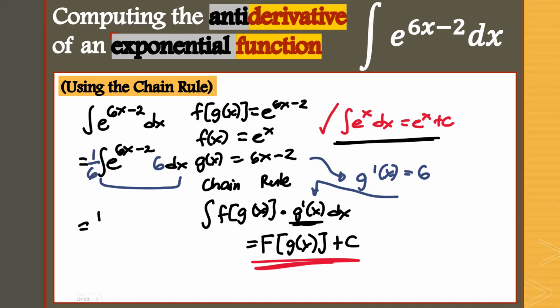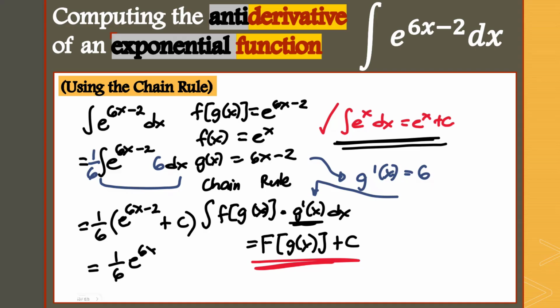So 1/6 would be left as it is, and then we are going to integrate now the given function using this rule, which would just copy e to the power of 6x minus 2 plus c. As simple as that. Hence, our final answer is 1/6 e to the power of 6x minus 2 plus 1/6 c, or just simply c to stand for an arbitrary constant. This is the answer to the given item. We will have a different method as well to verify this answer, and please wait for the next video for that.